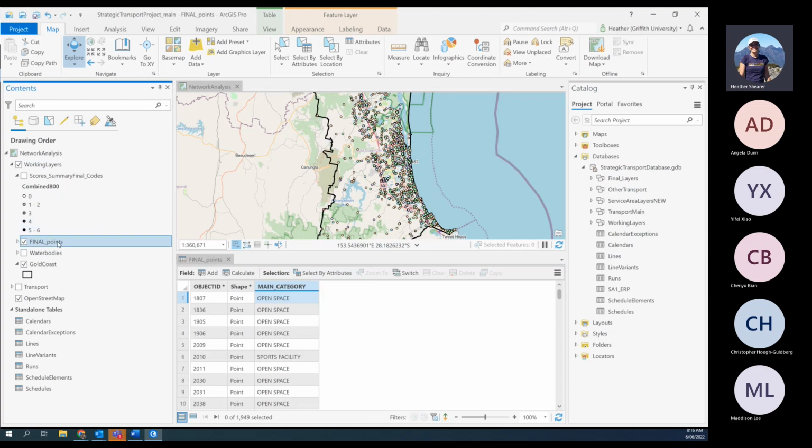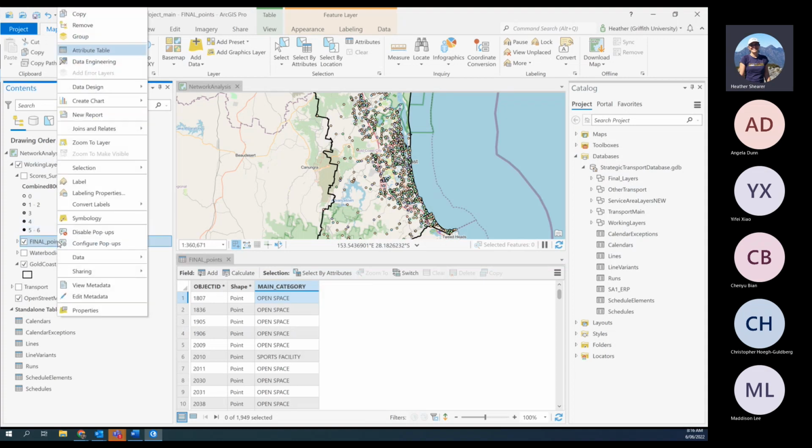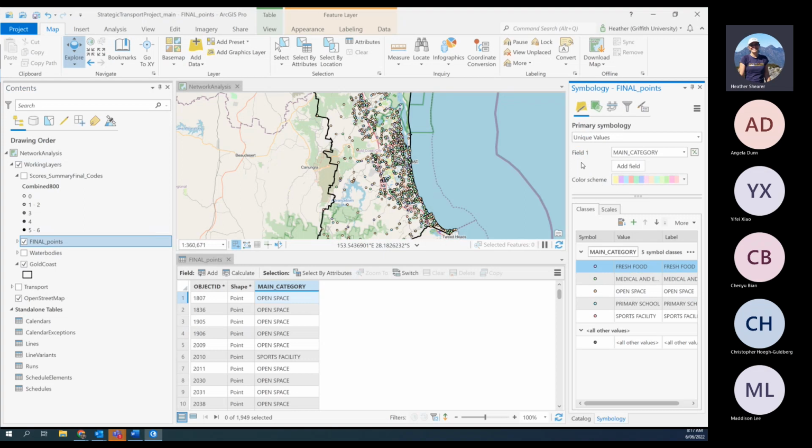Let's symbolize them. So the first thing I did, when we opened ArcGIS Pro, I showed you how to add data, and I showed you the first thing I always do when I add new data is I look at the attribute table. I've only got a few things on this attribute table. I think I've hidden a whole lot of fields, and I look at what's on the attribute table. And then very often, like I just did now, I symbolize it. By symbolizing it, I can get an idea of what's on the table. Obviously, if ArcGIS Pro gives you an error message and says there are 25,000 different symbols, it's not a good idea to symbolize that attribute.